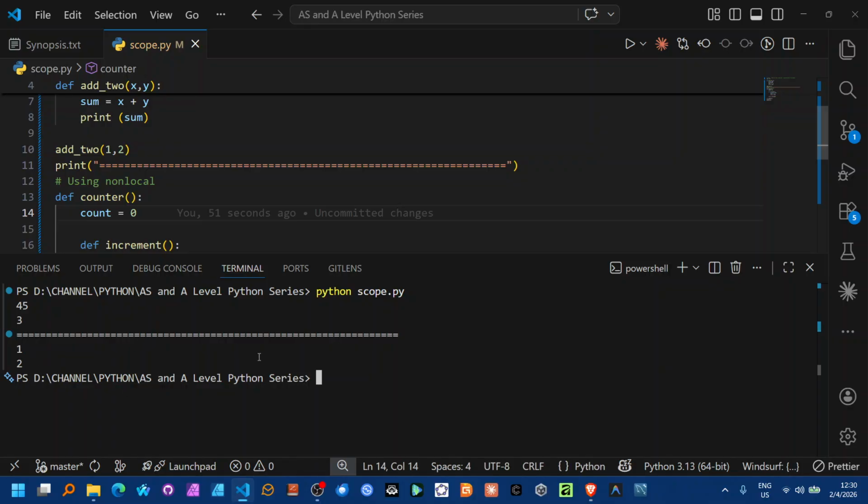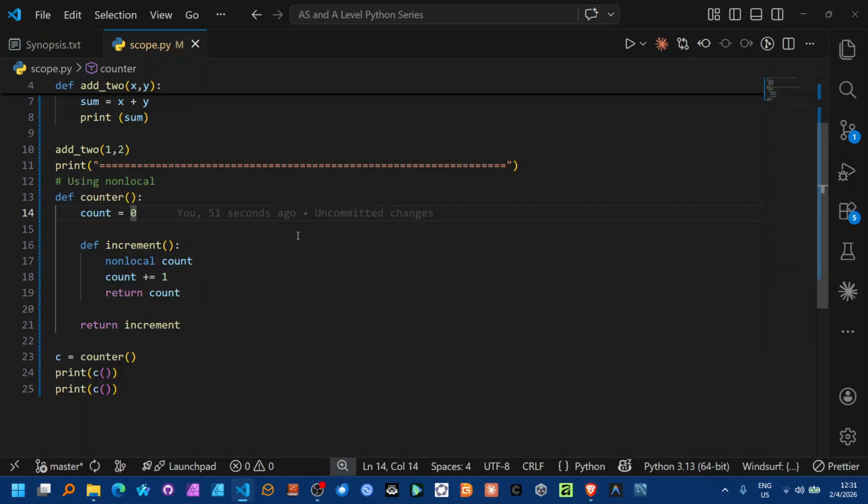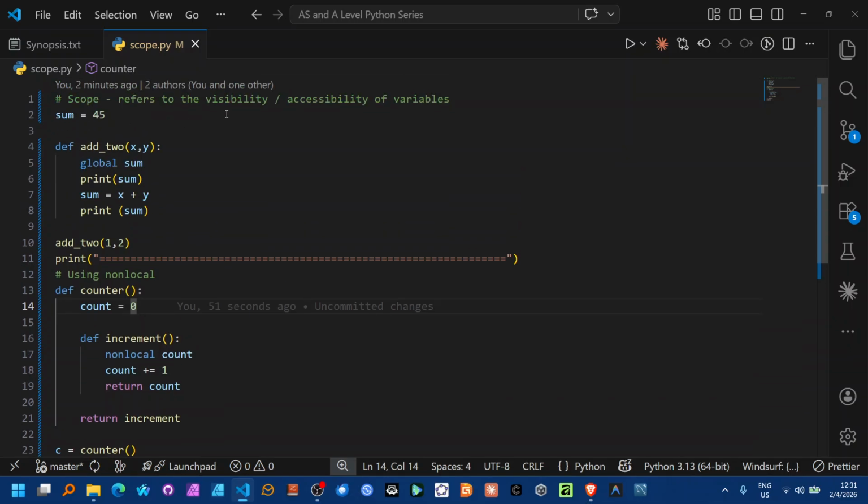So essentially this is typically used in state management in Python, where we use closures, as it were. But then again, you don't really need to worry about the non-local keyword if you are taking this course, because you never use closures. But I just thought I'd put it out there so that you know how to use the non-local keyword, just in case you wanted to explore your Python programming. But otherwise, we're just concerned with the use of the global keyword.